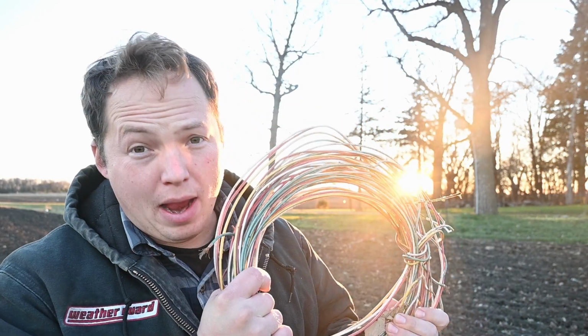I've got a bunch of scrap wire here that I'm going to piece together. I'm going to use a single conductor to turn on a light bulb about, I don't know, 100-ish feet away. I need to step it off to see. But we should be able to get a light bulb to turn on with nothing more than a single wire, and that's it. So think about that for a minute while we get this set up.